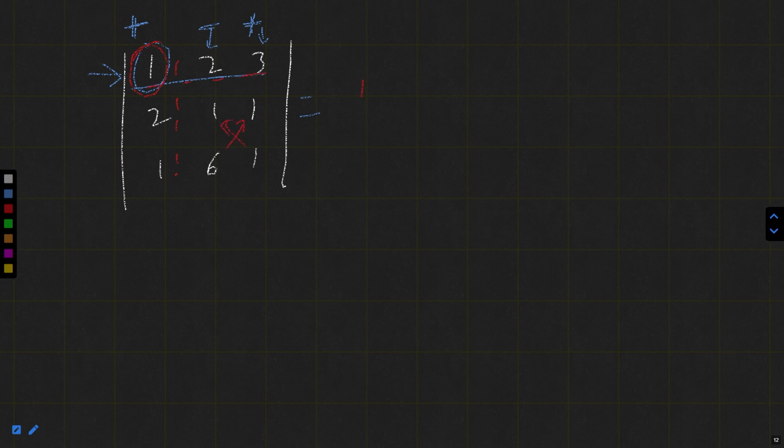Okay, so this means 1 multiplied by 1 multiplied by 1 minus 6 multiplied by 1, 6. Simple, easy. Now choose this. So this means minus sign, so minus 2. Remove this row and this column, and you will be left with these entries. 2 is going to multiply with 1, so this means 2. 1 is going to multiply with this one, so minus 1. Simple. Now we have this, so this means plus 3.